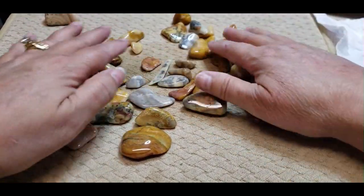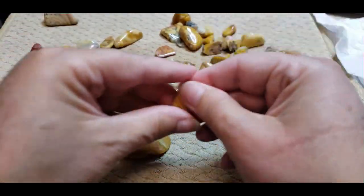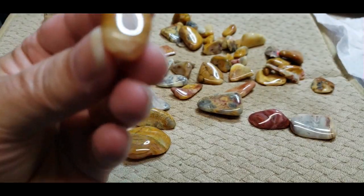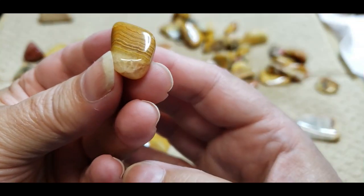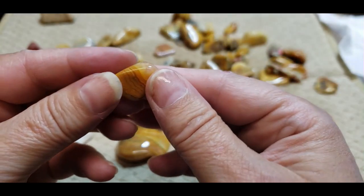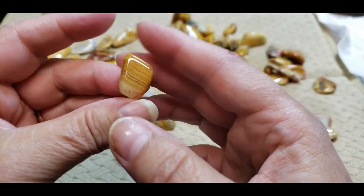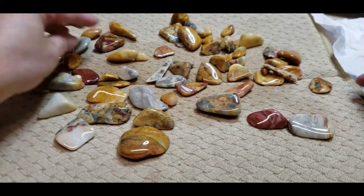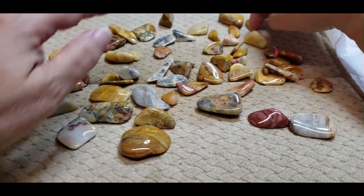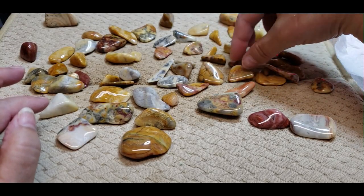Alright, let's just spread it out, let it air dry. A lot of the pieces are really tiny, like little pebbles that got really small. Look at this one, banding. It's a small little piece, but it really packs quite a punch. Alright, let's just spread it out. I'm going to let it air dry. We're going to check it in a few minutes, see if it's hazing up any. Boy, a lot of this got really small.